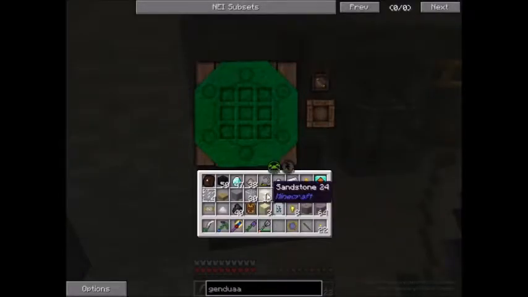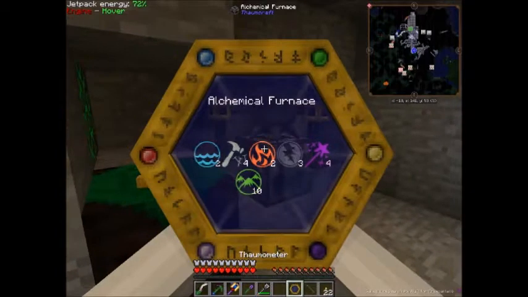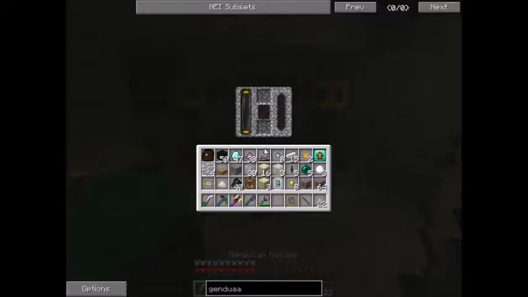So what we want is items that have up to 3, but not more than 3 aspects. If we look at this thing, 1, 2, 3, 4, 5, 6 different aspects. So an alchemical furnace would not be a very good item to try to burn in this thing, because it has too many aspects on it. This only has 1, so that's fine. This has just 3.